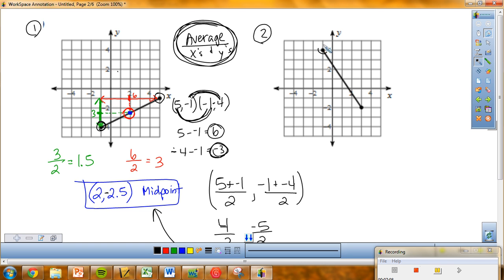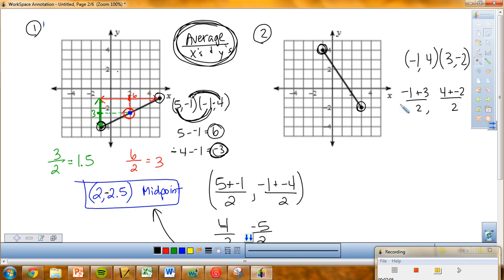So here, my average of these 2 points. My first ordered pair is going to be -1, and then up +4. My second ordered pair is going to be +3 and down -2. So we want to average the x's and the y's. So add up and find the middle of the x's. So my x is -1 plus 3. Find the middle of that. Then I want to average the y's. 4 plus -2, and find the middle of my y's. And that should give me the point right smack dab in the middle.